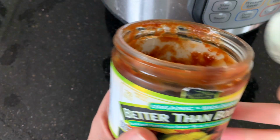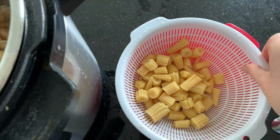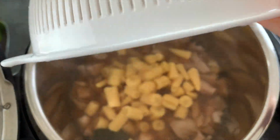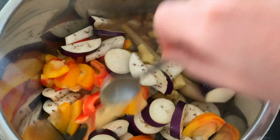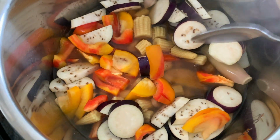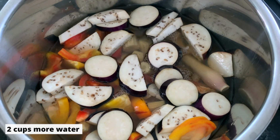The flavor is good. It is very lemongrassy and lime leafy, so that's good. And there's a little hint of spice, but not too spicy. But I do think I'm gonna add in some broth paste here to give it a little more flavor, especially because I'm also gonna add some more water to make sure I have enough liquid to cover the vegetables that I'm going to be adding. I'm gonna add about 2 cups more water just to make sure all the vegetables are covered with liquid. I think that will help them cook better.